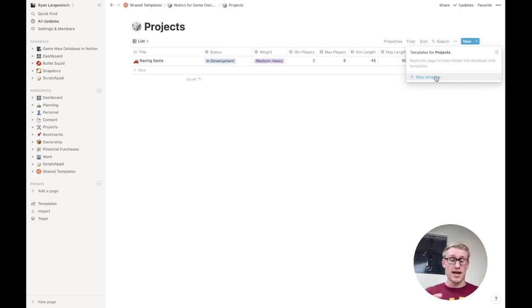So what I could do, and what I'm going to show in the next video, is I can make an entire template that has all of the organization and pieces and nested structure of everything I would want for any board game design project. Make it a template, and then every time I make a new project, I can just create it from that template, and I get all of that just as a baseline, and I can start filling it out with the information for that particular project, which ends up being super, super powerful, and it'll be a little more clear how powerful it can be when I go over that in the next video.